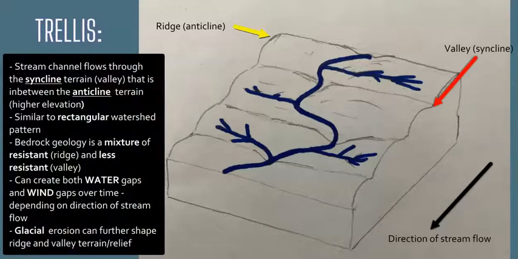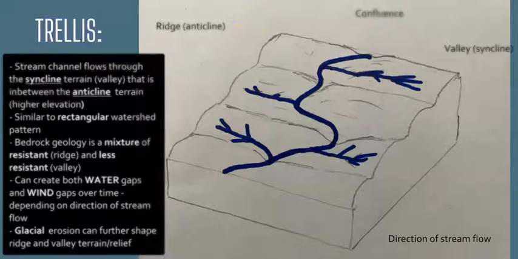So this is a trellis watershed, where you have areas of landscape that are like a ridge and valley situation, with an anticline and syncline, where you have areas of highly resistant rock types mixed in with valleys that are lower resistance, so the water is going to flow through the valleys, the lower elevation, and create this kind of trellis. Now you're going to have consequent, subsequent, and even obsequent streams that are formed in this area, based on the direction of flow and how the tributaries match in with the main river to flow down to the outlet and the discharge. But you have this valley and ridge system creating this trellis, a really cool looking watershed design.